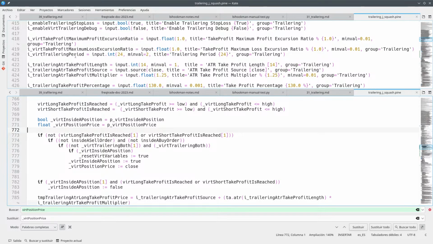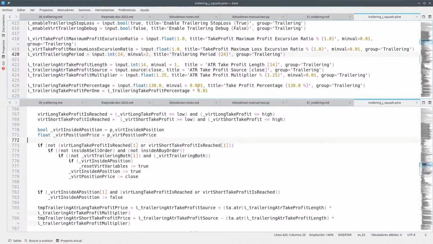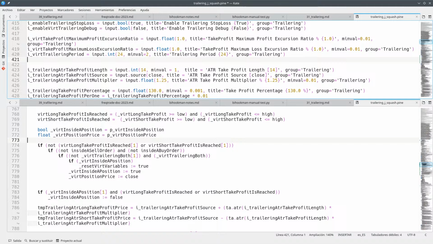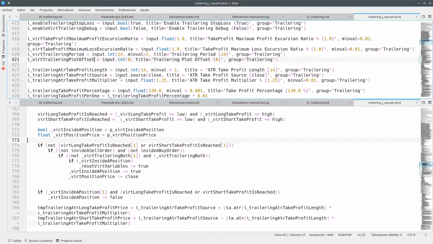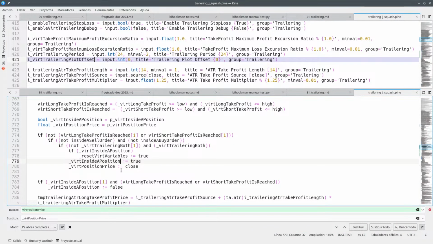Usually it was here, this is going to be here. Train plot offset, okay? This is 0. This is what is going to be used in order to plot one thing or the other. Let me bookmark this so that we don't forget about it.